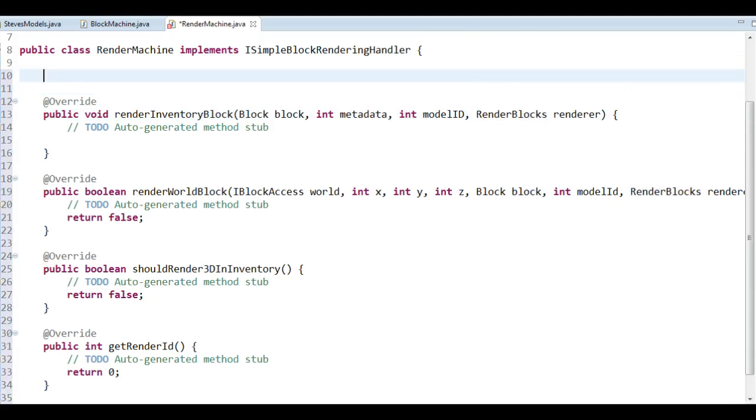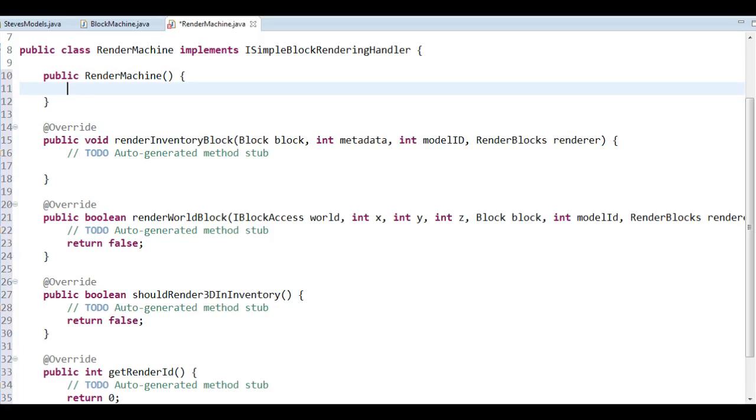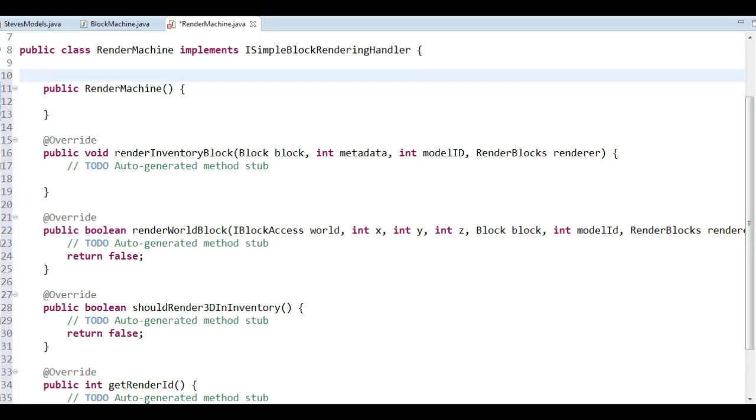What I want to do first here is create a constructor, public render machine, like so. I don't care about any parameters for that, but what's important here is to have a field here that I'm going to call ID, that makes a perfect name, because what we want to do is when we create this, we want to get an ID for this simple block rendering handler, because we want different IDs so we know what to render, when to render it, and so on.